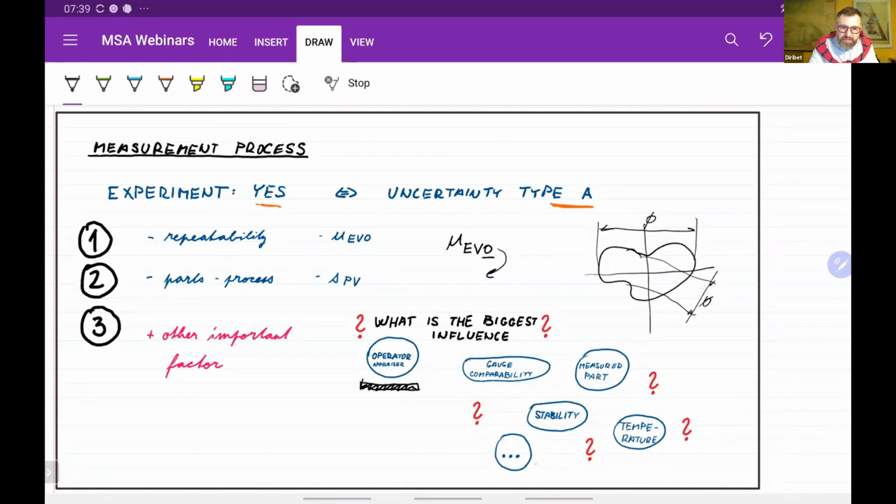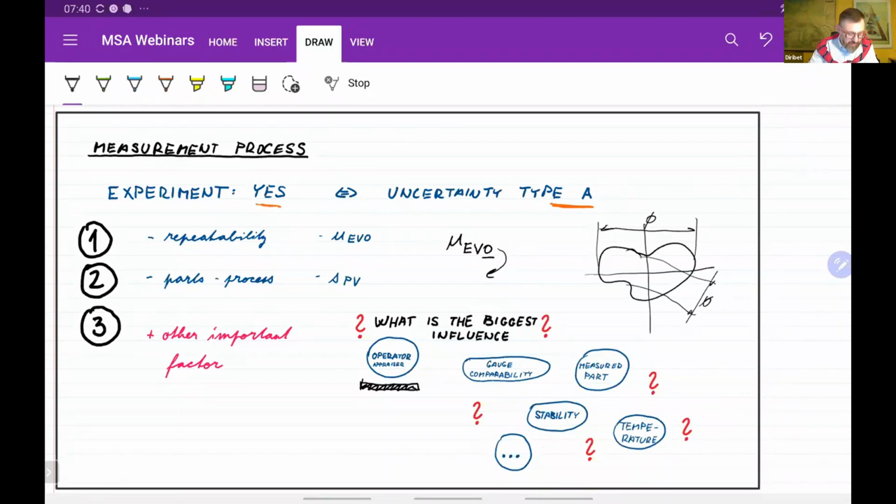Another point may be the stability. This is how the measuring device performs morning, noon, and evening, and spring and summer and autumn, and in any other influence that is distributed over time. And this is not really easy to experiment with. The experiment then takes a whole year. But it's certainly something to consider. If, let's say, the systematic error changes just slightly over time, it's part of the uncertainty, no question about that.